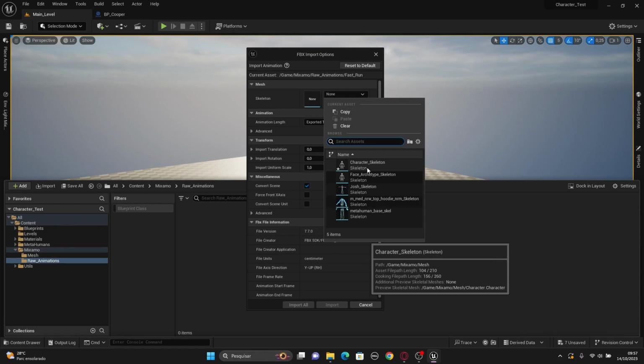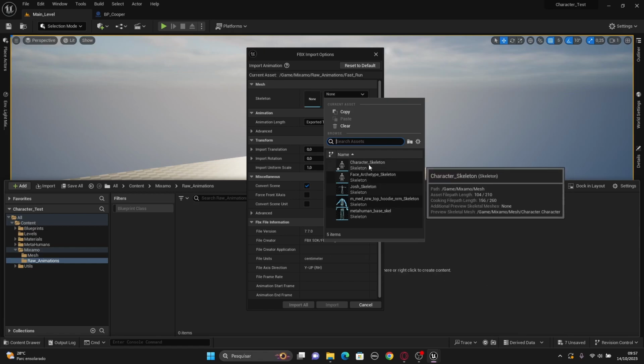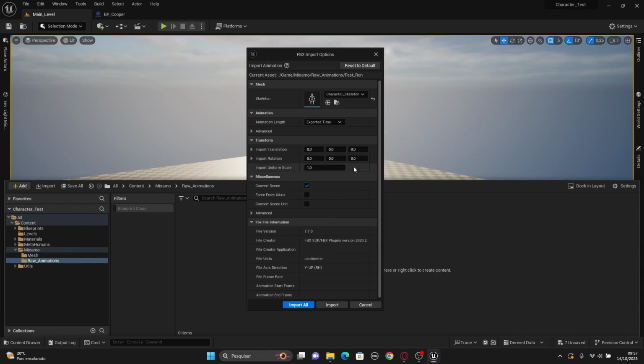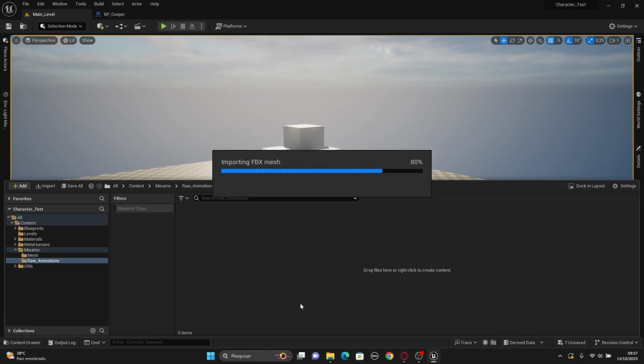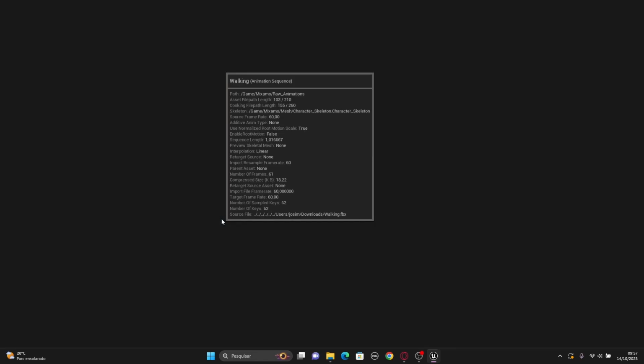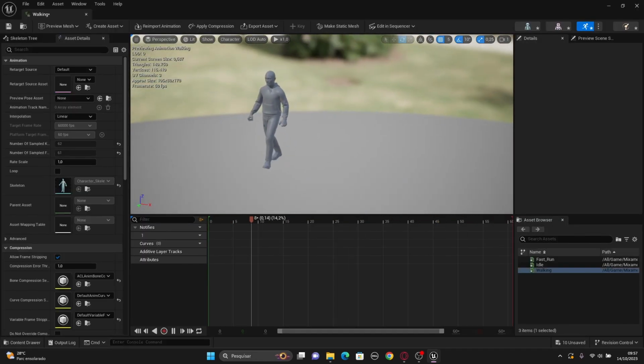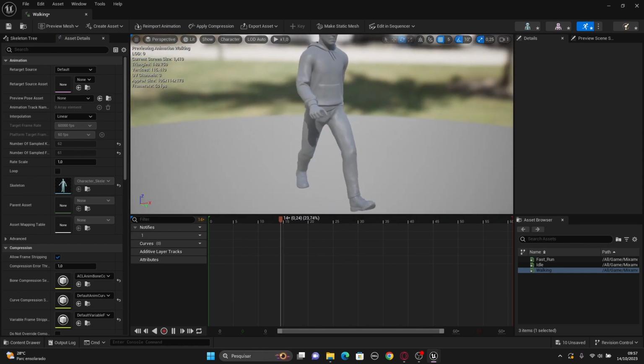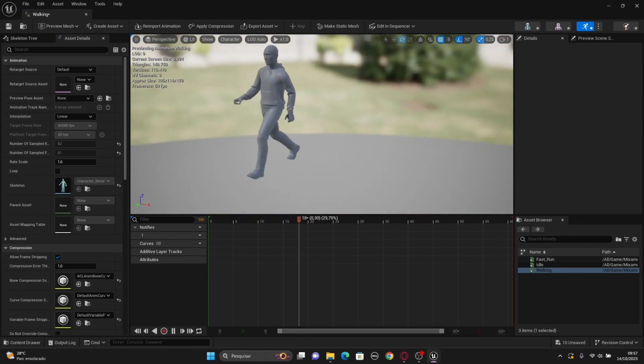That skeleton is the skeleton that we downloaded from Mixamo. This is the Mixamo rig. So just select this and import all. Okay, so now we have that reference with all the animations here in Unreal, as you can see.